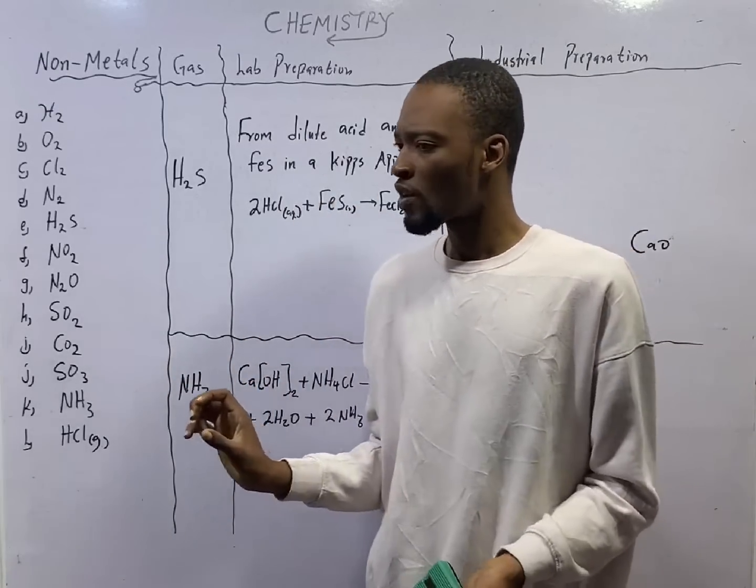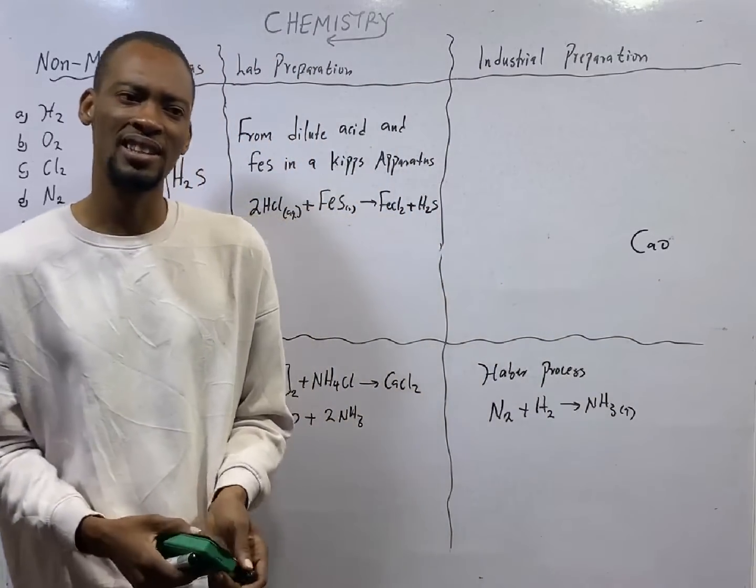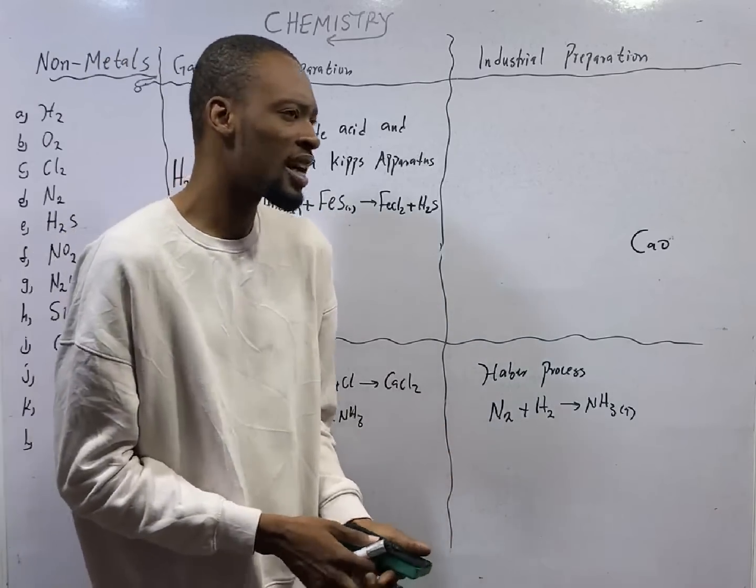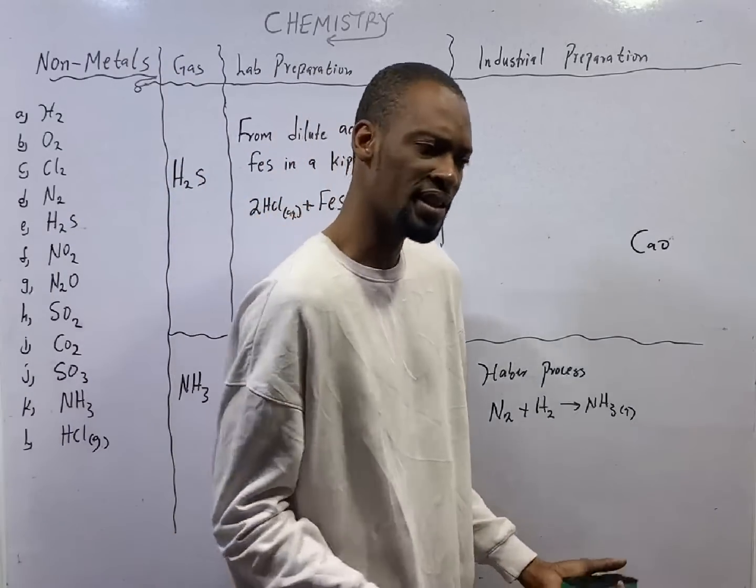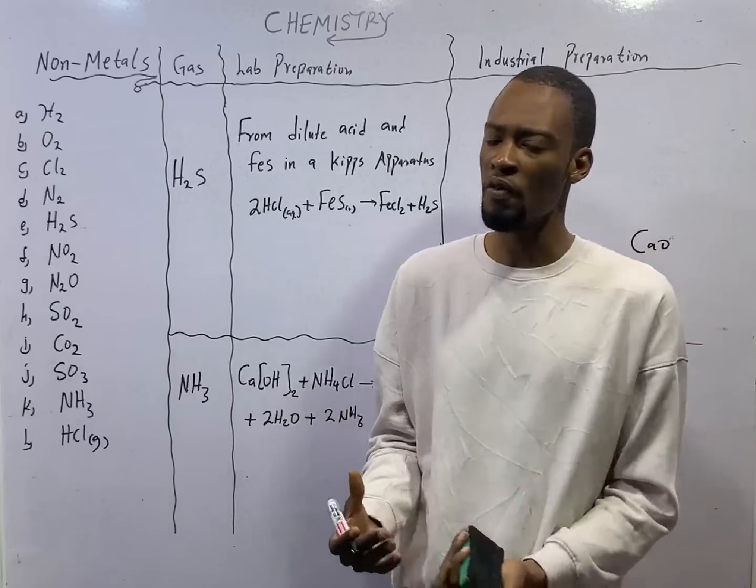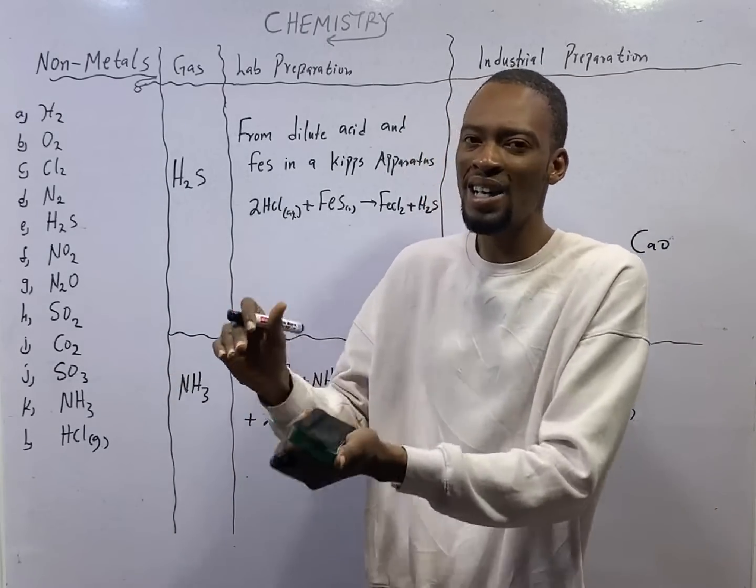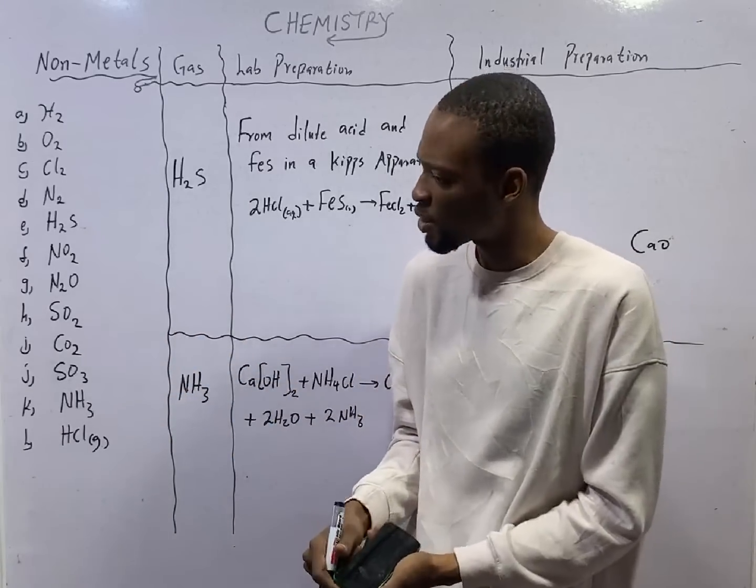Meanwhile, other properties of salt are efflorescent and hygroscopic. Efflorescent salt is a salt that contains water of crystallization. When exposed to the atmosphere, this salt can lose some or other water of crystallization to form lower hydrate or anhydrous salt. Anhydrous salt means no water of crystallization at all.